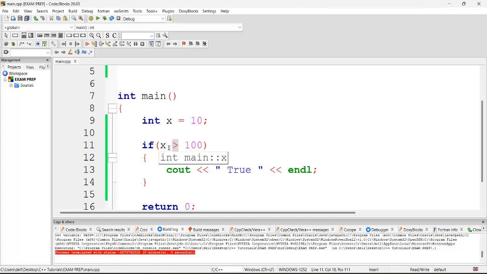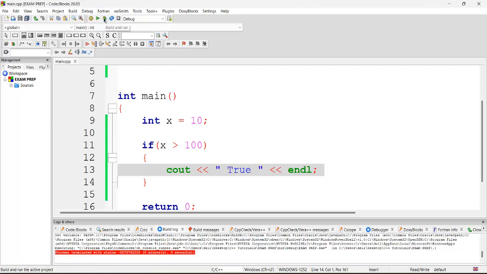I have in front of us a basic greater than operator. It basically says, is x greater than 100? If this is true, please just print this out.